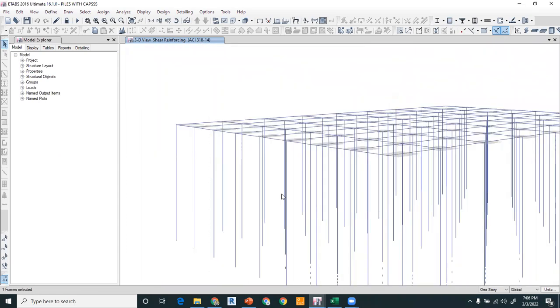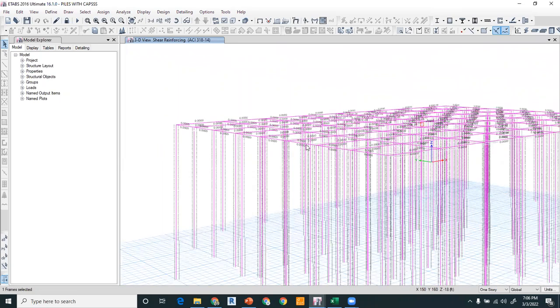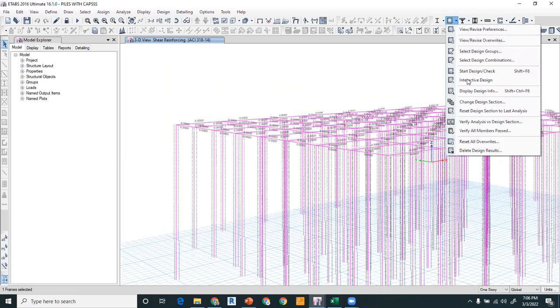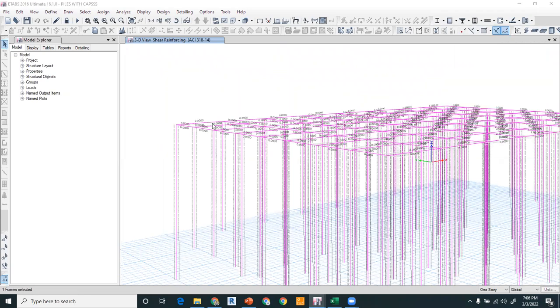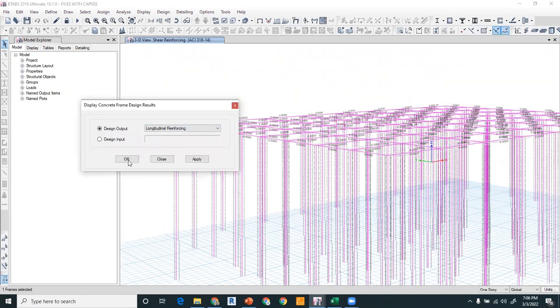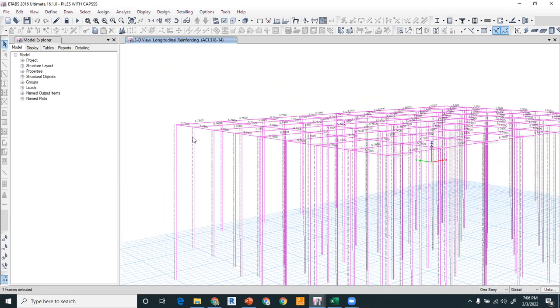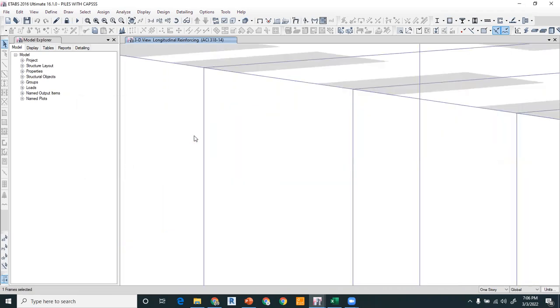Right, so if I select all of these and start the design again, it will take 30 or 35 minutes. So let's not waste our time on this, because we know it has been designed on the minimum reinforcement, and we have to provide the minimum reinforcement or shear for confinement of the concrete, right?